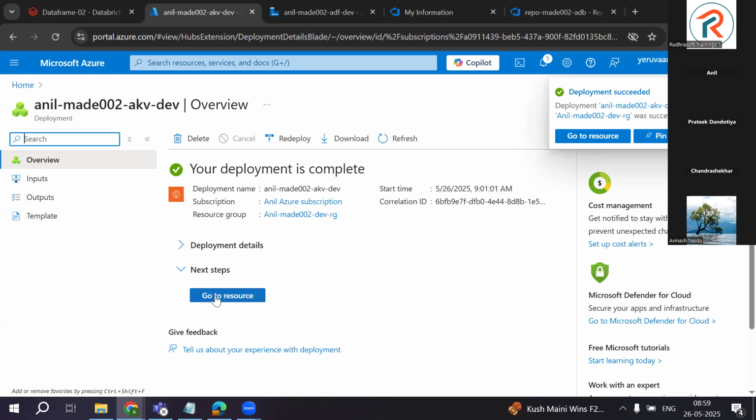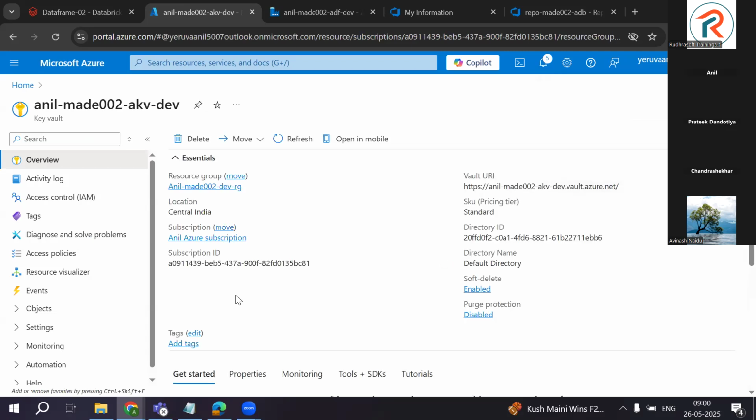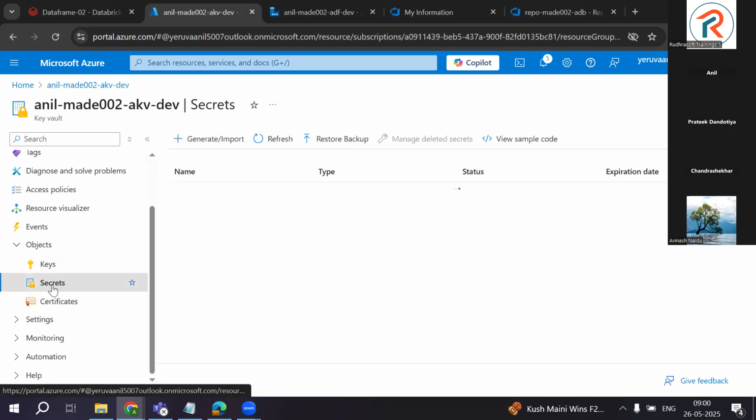Go to resource. Okay, can you go to the left side? There is objects. Expand the objects. Secrets. Okay, perfect. And go to your home.